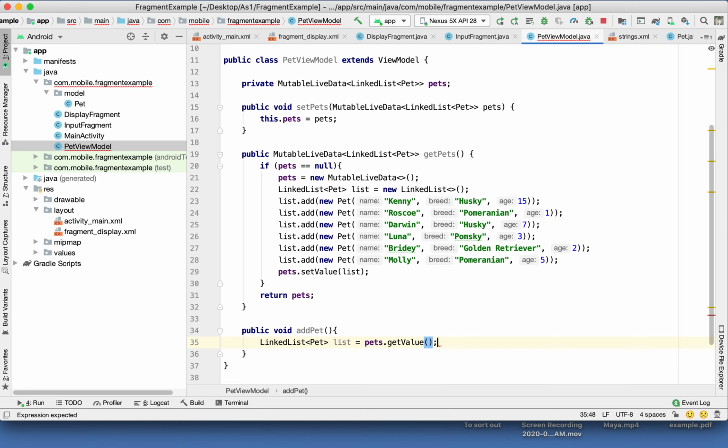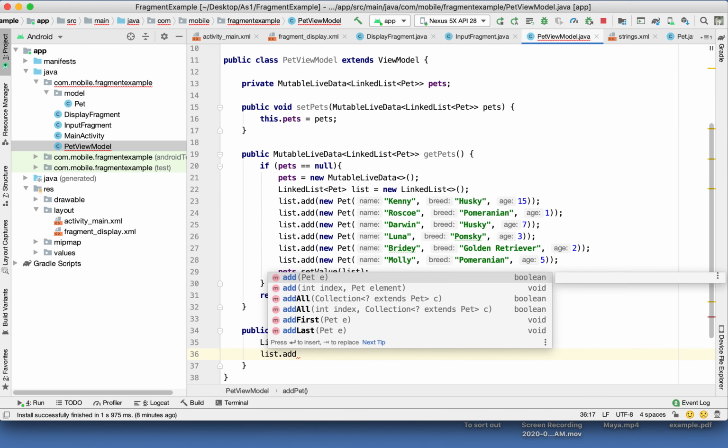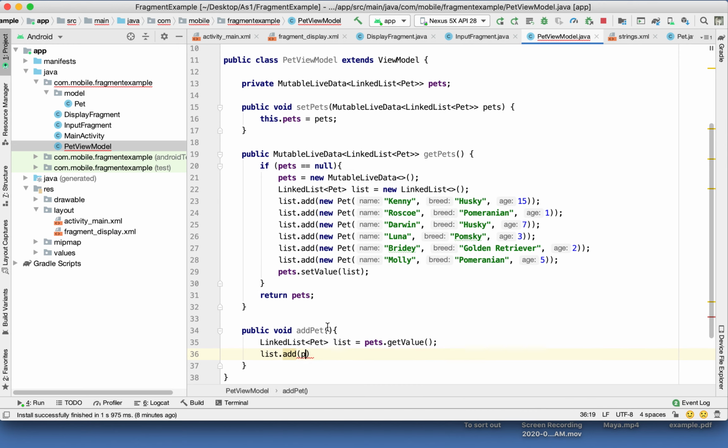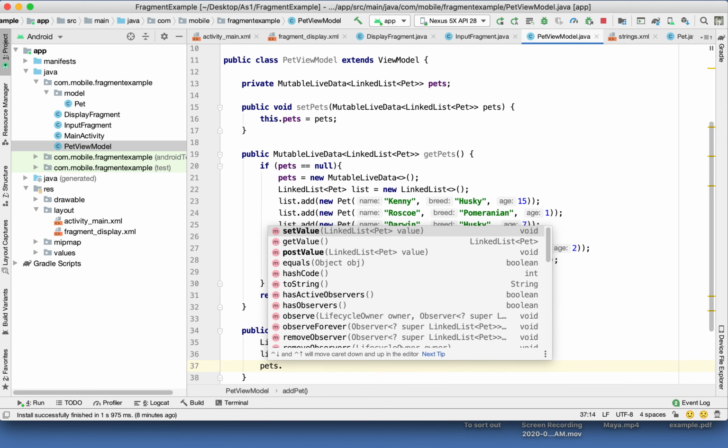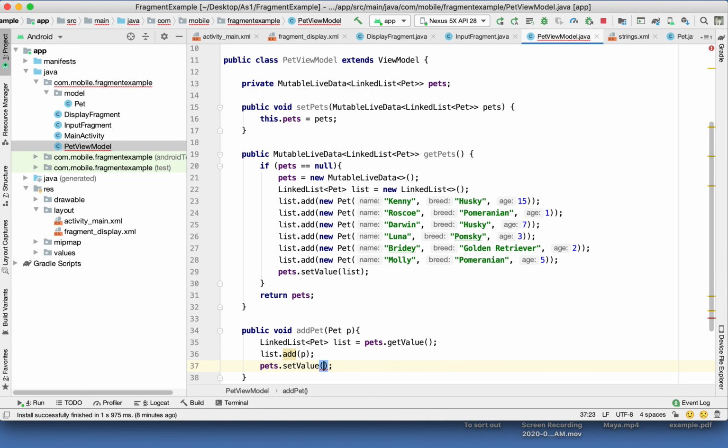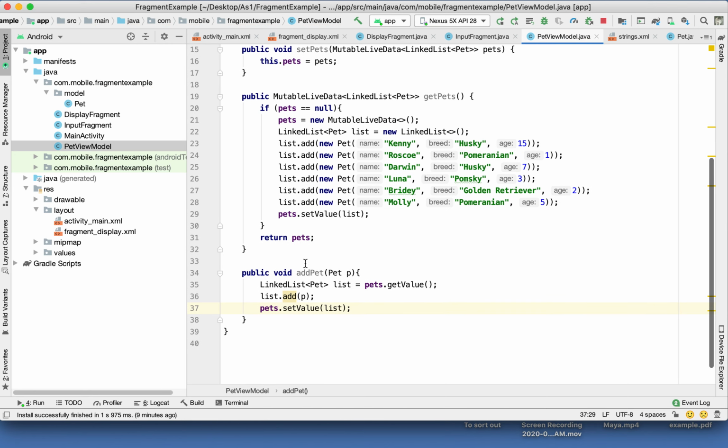So you say wrapper data dot get value, and that will give you the thing that is inside. In this case, our linked list. Then list dot add, and then we need a pet. So let's receive a parameter with the new pet to be added. And then let's update the wrapper by setting the value to be the updated list. Okay, that looks good.